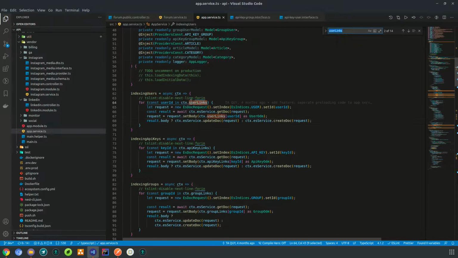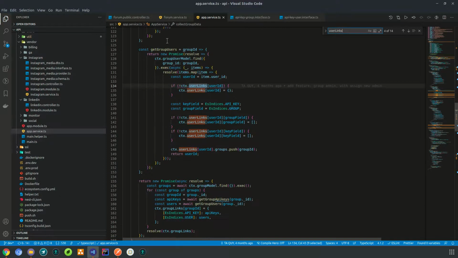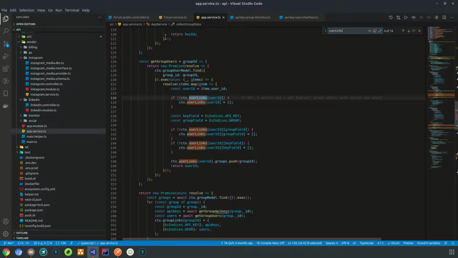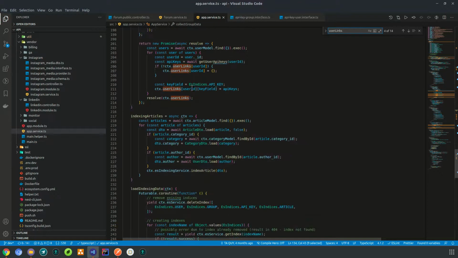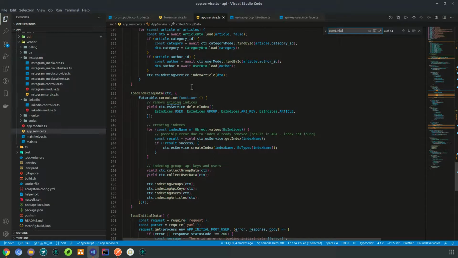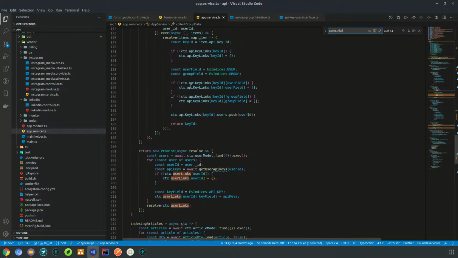The user link is defined inside this one when I try to get group users, and when I get group users, I'm basically just looking up. It's rarely happening obviously, but the idea is pretty much the same.